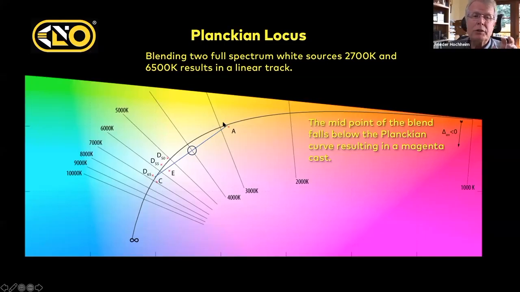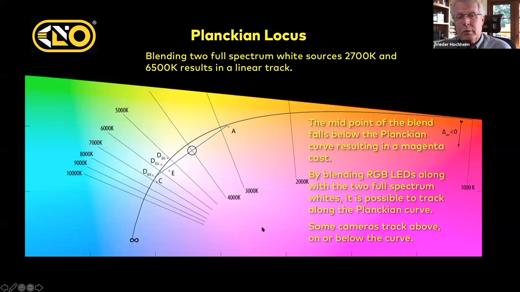The fact that most shooting, you decide to shoot in a warm tone or you decide to shoot in daylight, it's hardly noticeable. So bicolors initially, the first models we introduced were bicolor. And the fact that they were so close to what the camera response was, and the color looked great, everybody was thrilled, but there was a noticeable shift into the magenta as you started blending those colors, those Kelvins. And so the solution obviously was to add some plus green. I think at most a quarter plus green was enough to correct it if you're in the midpoint.